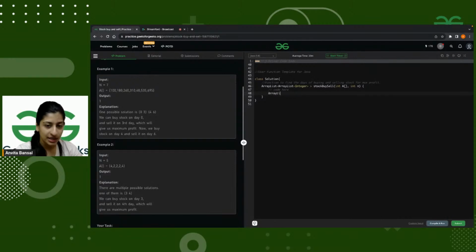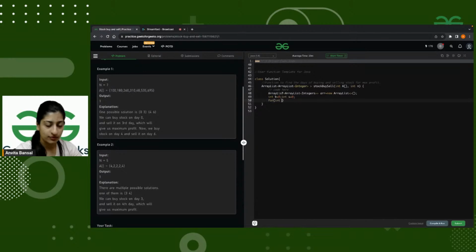First of all, let's create an array list which is of integers, right? ARR, new array list, fine. Okay, int b0, int s0, and let's say what else we want. I think these are the sufficient variables we need.